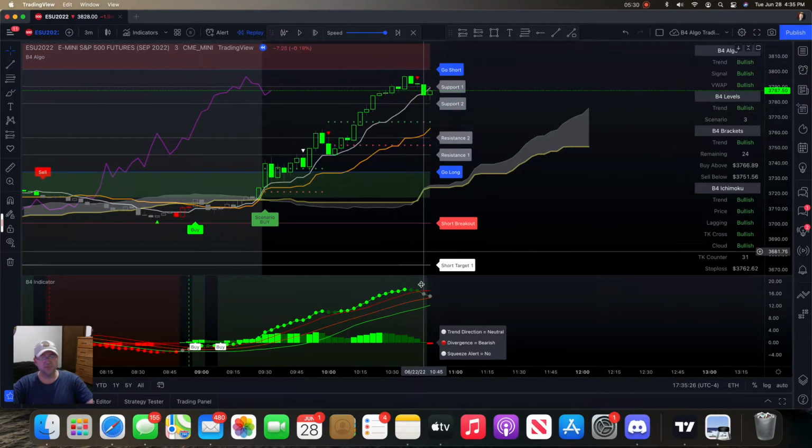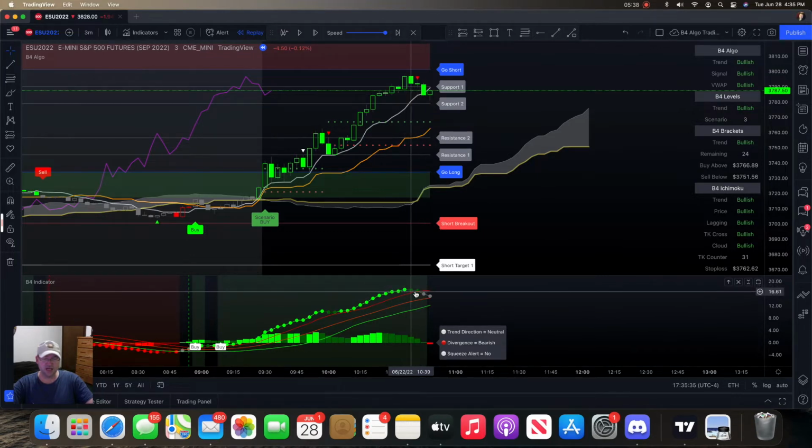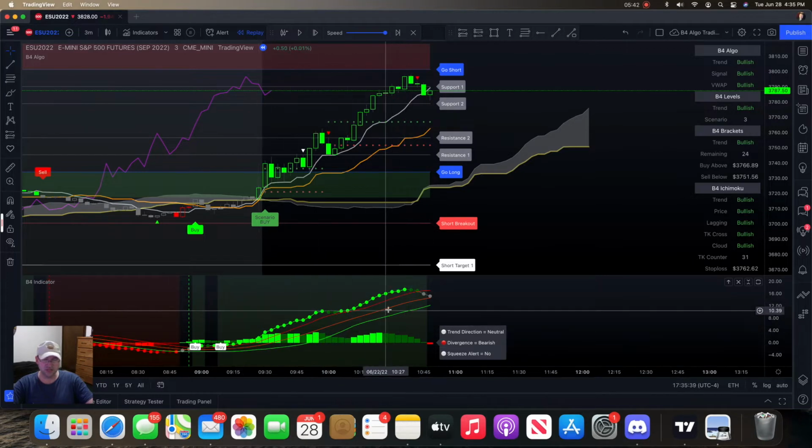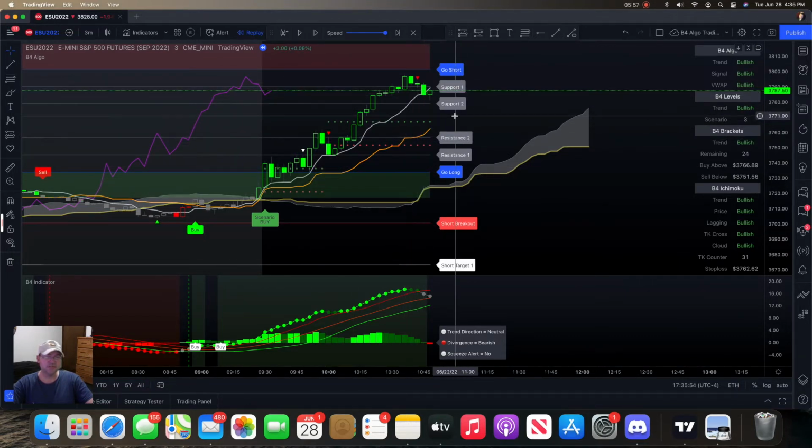All right. Now, if you guys know how to use the B4, you know that a good place to exit with the B4 is whenever you lock in a dark curl, like in a bullish trade. That dark green curl there on the trend line, when it locks in, especially when it crosses over, it's time to exit your trade. And here we are with our Ichimoku there.